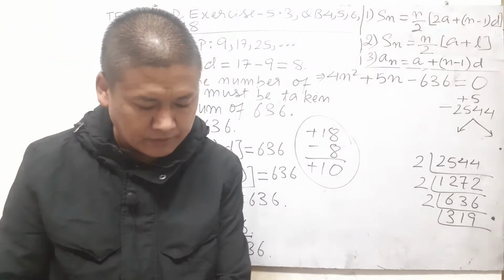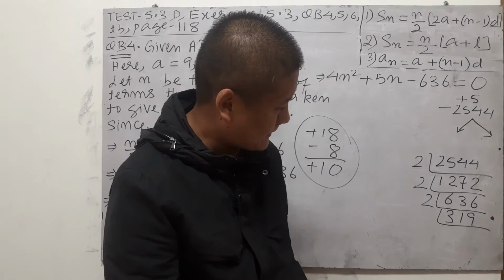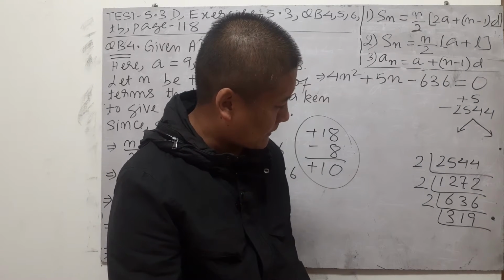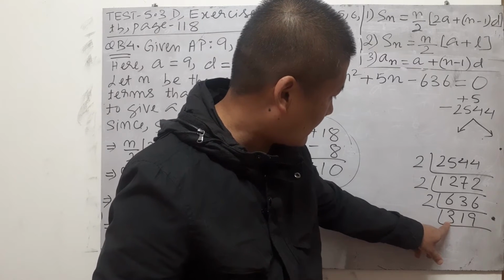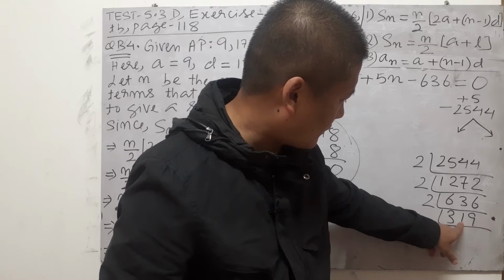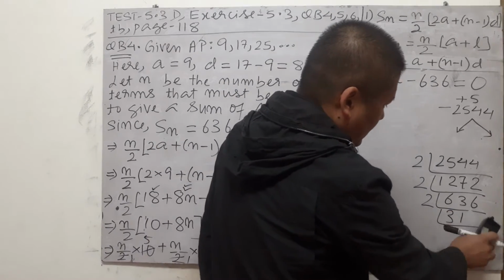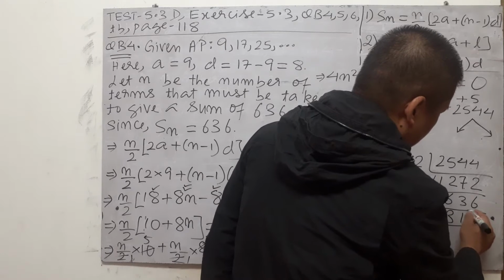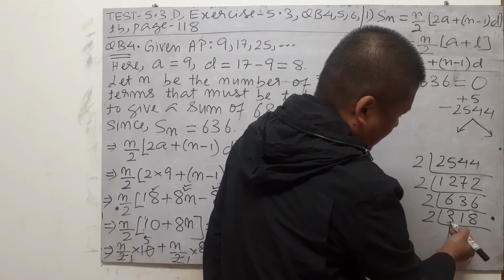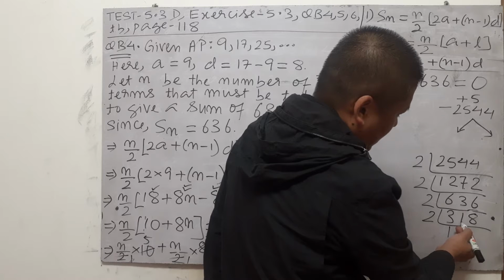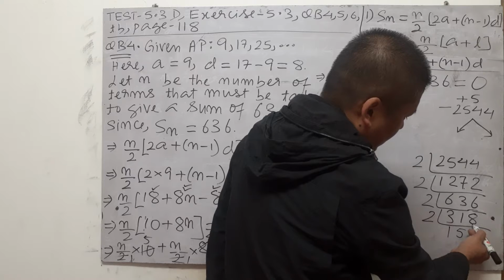Right. Hope it's the same as the textbook answer. 2 3s are 6. Right. 2 1s are 2, 1 in hand. 2 9s are... Oh, not 2 9s are 18, 16 means 2 8s are 16, sorry. Again, 2 is going, so 2 1s are 2, 1 in hand. And 1 will go to the left side of 1, so 11. 2 5s are 10, 1 in hand. And 1 will go to the left side of 8, so 18.